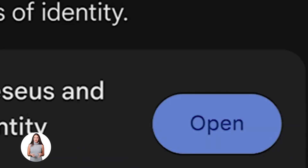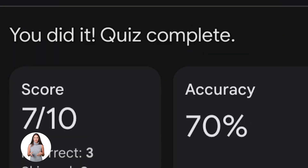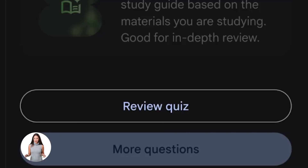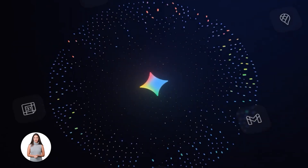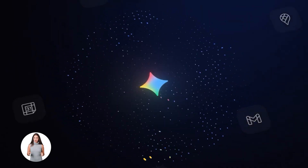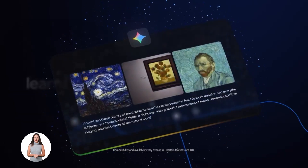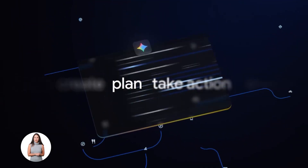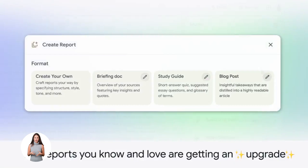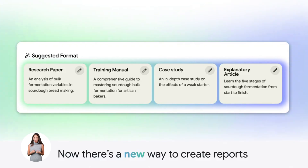Here's the first Gemini prompt you can use: 'Using the attached fitness notebook, write a punchy 60-second video script explaining beginner fitness with three evidence-based tips.' You run that and watch what happens — Gemini creates a complete video script in seconds: 60 seconds long, three clear tips, all backed by the research in your notebook. No generic advice, no made-up facts, just solid evidence-based content ready to record. You could film this right now, post it on YouTube, post it on Instagram, post it anywhere. People will trust it because it's backed by real research and real data.